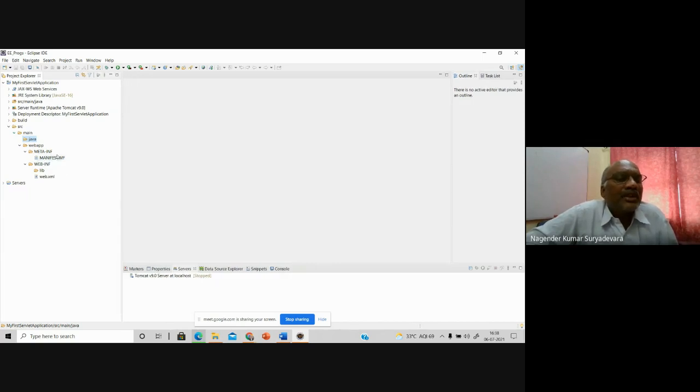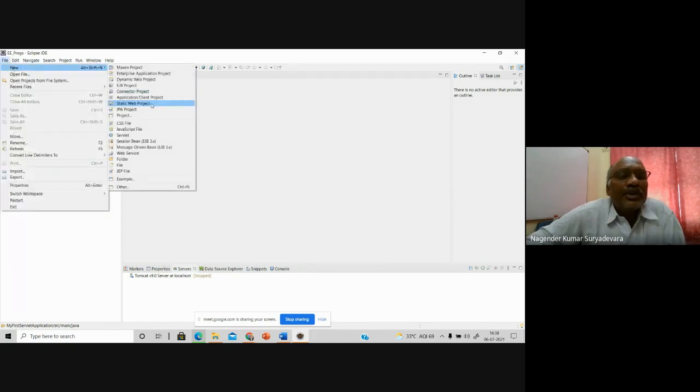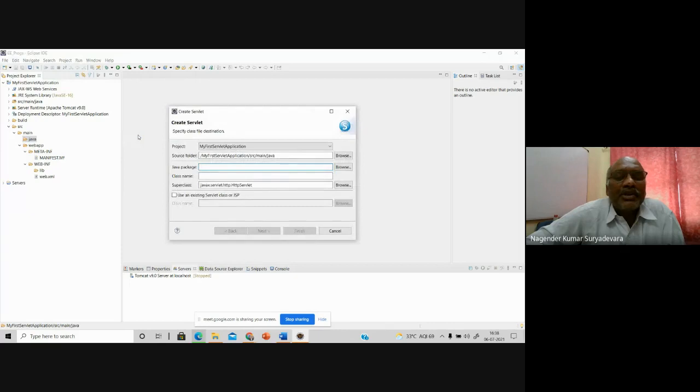So now you are going to write a Java servlet program. In order to write a Java servlet program, you can use the template of that servlet. If you are not very accustomed to writing the Java servlet program, since you are using this for the first time, you can use the template here. Select the Java folder and go to New, and you can see there is a servlet option for you. So just select this, creating a new servlet.